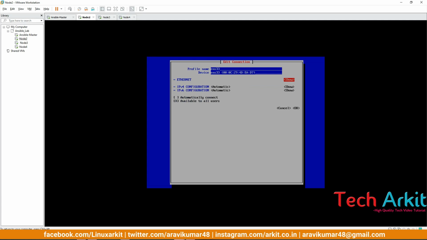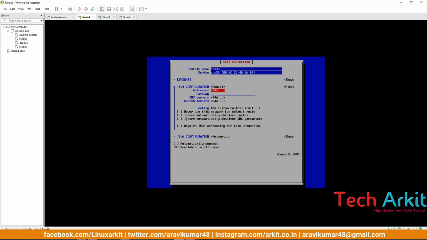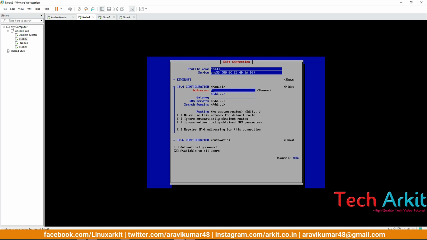You can see this. Okay, so now say here it is manual and show. So IP address, just say add 192.168.48.201/24. This is my node 2 IP address, and I'm just going to add the gateway 192.168.48.2.